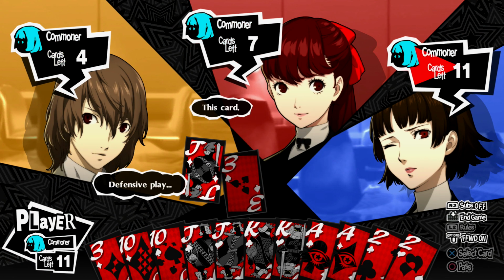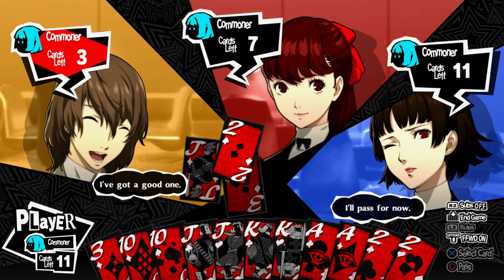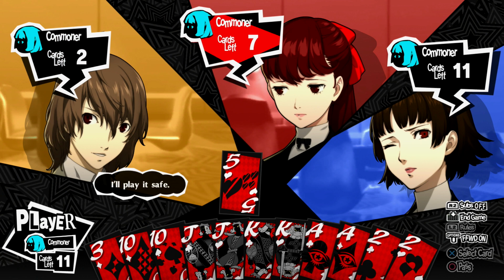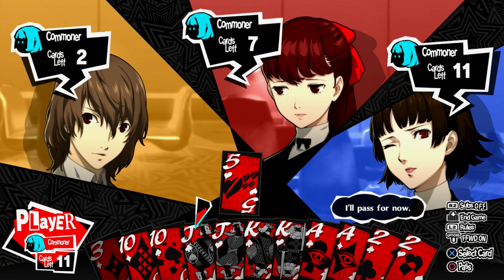Defensive play. I'll pass for now. I've got a good one. I'll pass. I think we're just gonna let Akechi win. I'll play it safe. Pass for now.